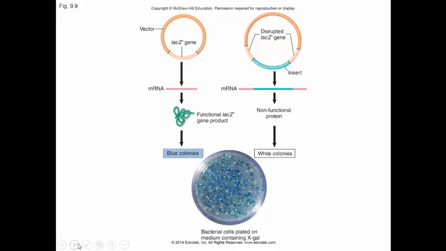vectors like viruses. You might use Ti plasmids for plants, and therefore you have a bacterial plasmid useful for genetic engineering in plants. You might even use artificial chromosomes, and these are large artificial chromosomes that they built, pieced together from pieces of chromosome, so that you put a big long piece of DNA attached into that chromosome and put it into cells. Then you might do something called gene guns.